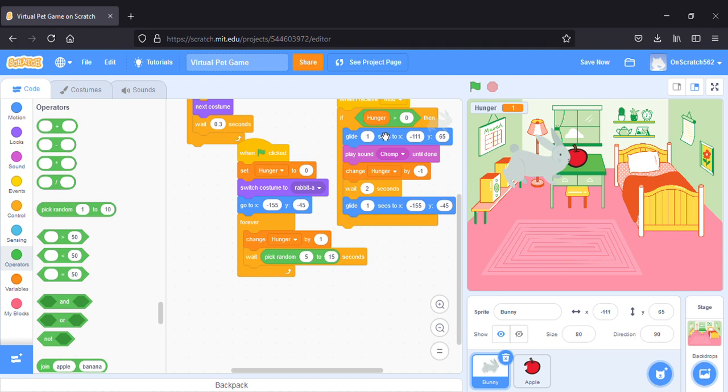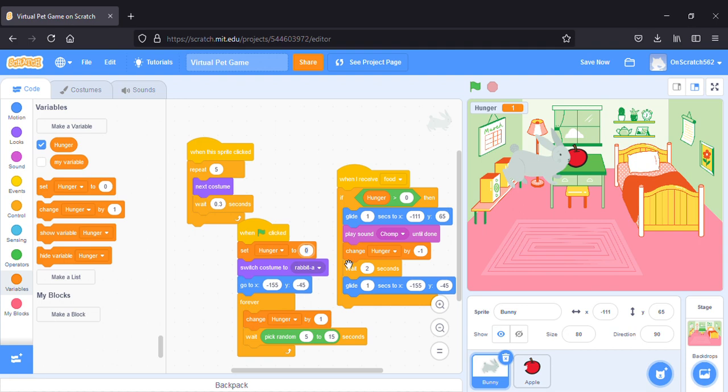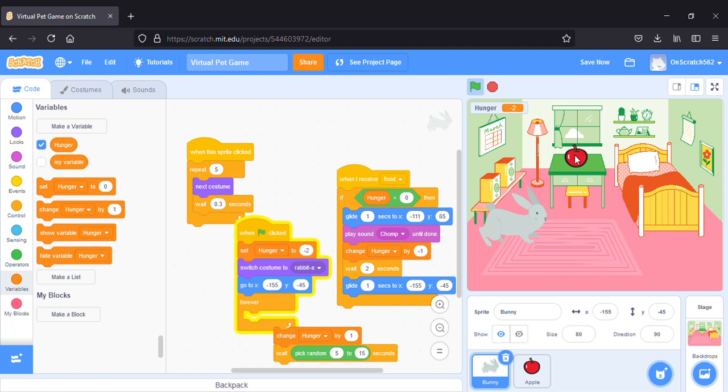So now first let's set hunger to, no, here, -2. First let's set this and remove this for now to check that this is working. -1. And if we click, nothing happens because the hunger is less than 0. And if we set it to 0, or no, this is wrong.